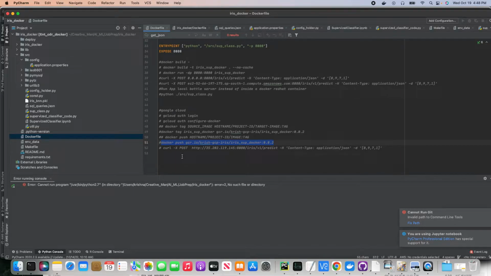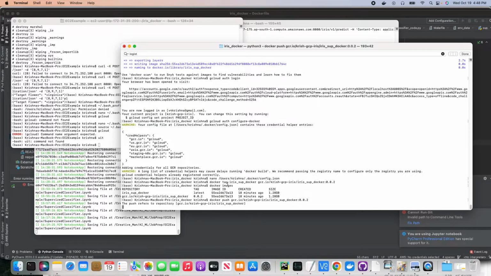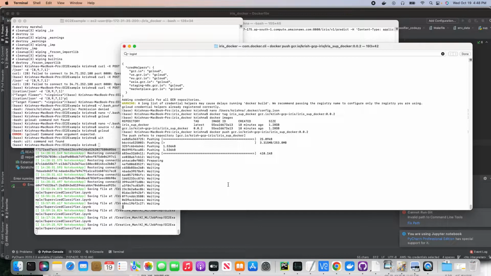How do we do that? We do that using the Docker push command. And you must be wondering how is the authentication. We use Google authentication. You must be familiar with this. It just opens up your Google login and you need to log into it. I was already logged in, so it opened up a successful login page. If you are not yet logged in using your Google ID, then it will ask you to enter your credentials.